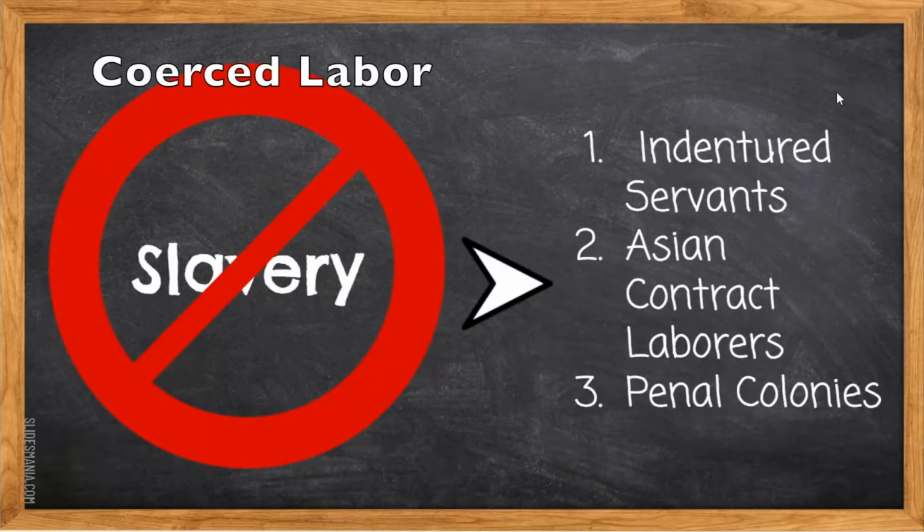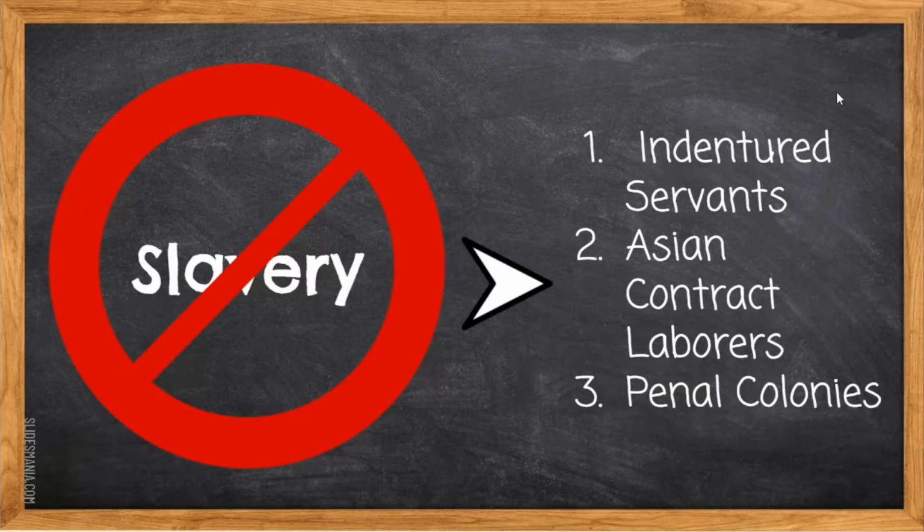Let's talk for a minute about the difference between slavery and the types of coerced labor that arise from imperialism. Slavery is mostly abolished in the 19th century. However, there's still a demand for labor, and so imperialists begin to use coerced labor in the form of these three systems. The first one is indentured servants. This is where the person would work for a number of years to pay off debt. They may have a beneficiary who pays for their transportation, and then they'll work for that person for a certain number of years while that debt is being paid off.